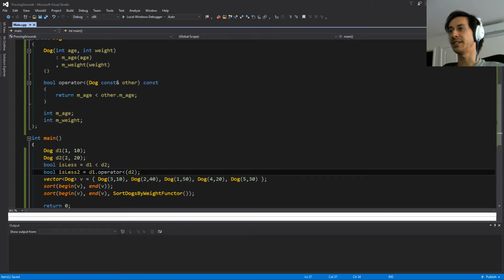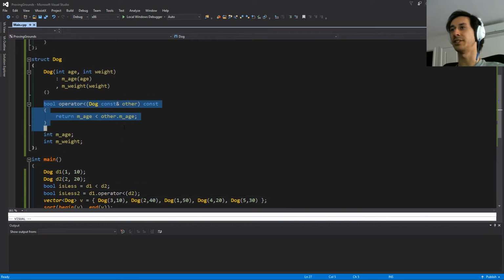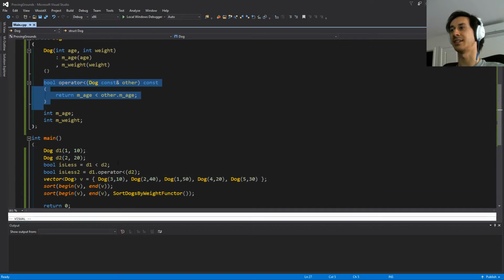Basically you never see people use the operators in this form. But if you look at the function declaration, you'll see that's the exact declaration of it. So the name of the function is operator less than, and it takes a dog as an argument, and it returns a bool. So you can in fact use your operators written out fully like this, but we don't generally do that because it's much more convenient to use this syntactic sugar.